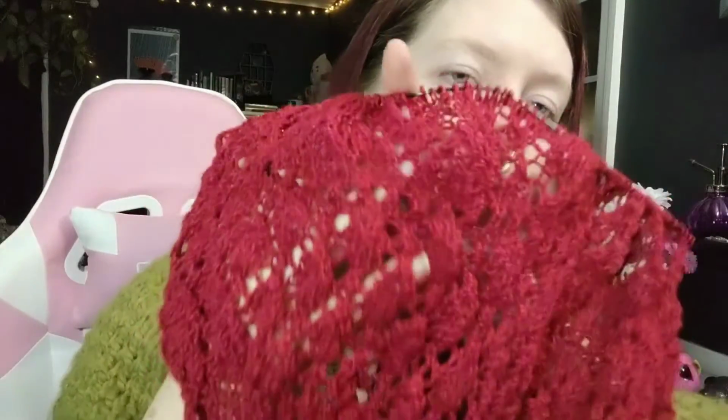This section is supposed to be about twice as long, but I was pretty darn close to done with my first ball of yarn, and I didn't want to run out before I got to the fancy edge, so I went ahead and decided to halve that, because honestly, this is already going to be huge, I'm certain. But anyway, it's just turning out really nice. I'm so excited.